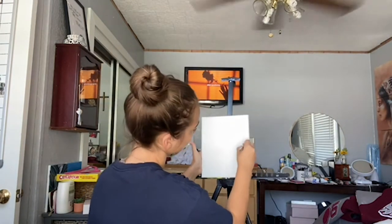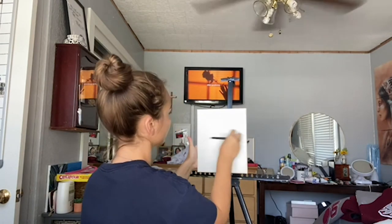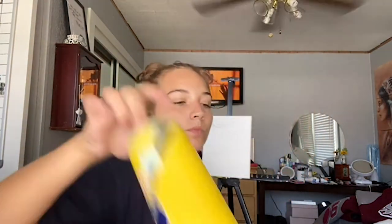Something I recommend new painters to do is instead of buying every single paint color you see, I recommend simply buying the primary colors, which are red, yellow, blue, white, and black. Because with those five colors, you could make a lot of combinations like orange, green, purples, all that kind of stuff.